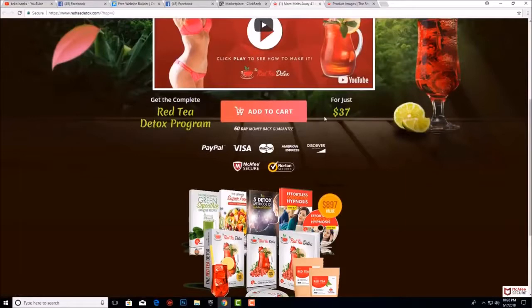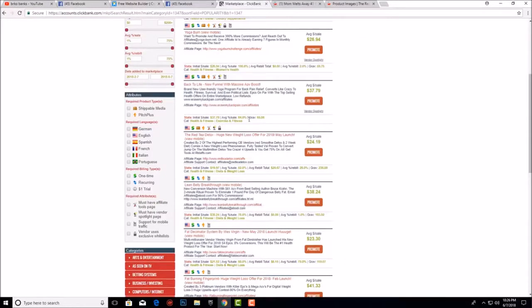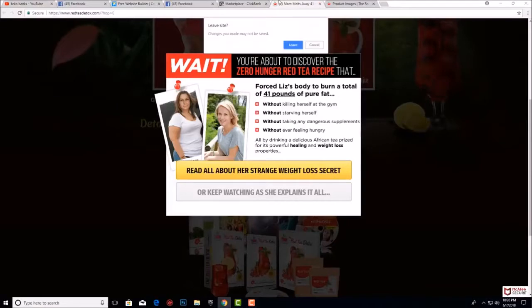So basically that is what is happening here. When they click add to cart, you're going to get 81 or 82% of the sales. So you're going to get 82% of these $37, and if they buy the product later, you're going to also get a commission on upsells.